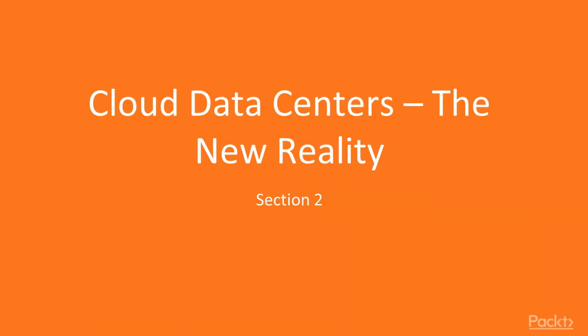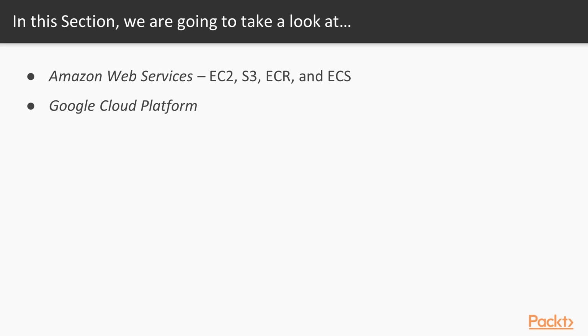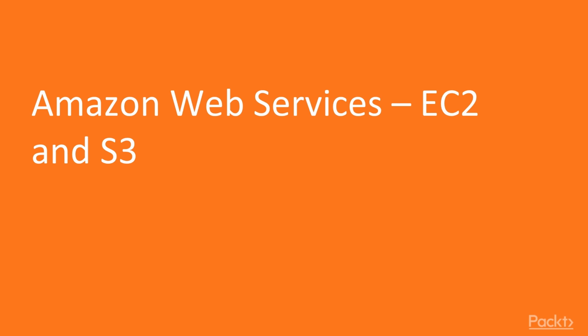Hi guys, welcome to the next section, Cloud Data Centers, the New Reality. In this section, we will start with Amazon Web Services, EC2, S3, ECR, and ECS. We will also see Google Cloud Platform. Now, we move on to the first video of this section that deals with Amazon Web Services, EC2 and S3.